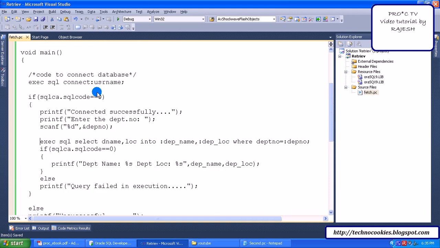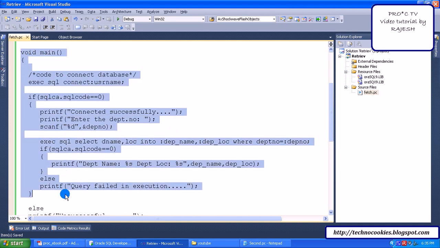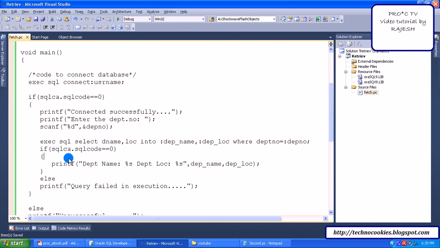Now you have to compile this with the PROC pre-compiler. Actually this PROC compiler is known as a pre-compiler, because the embedded SQL statements are converted into C statements after running this program with the PROC pre-compiler.